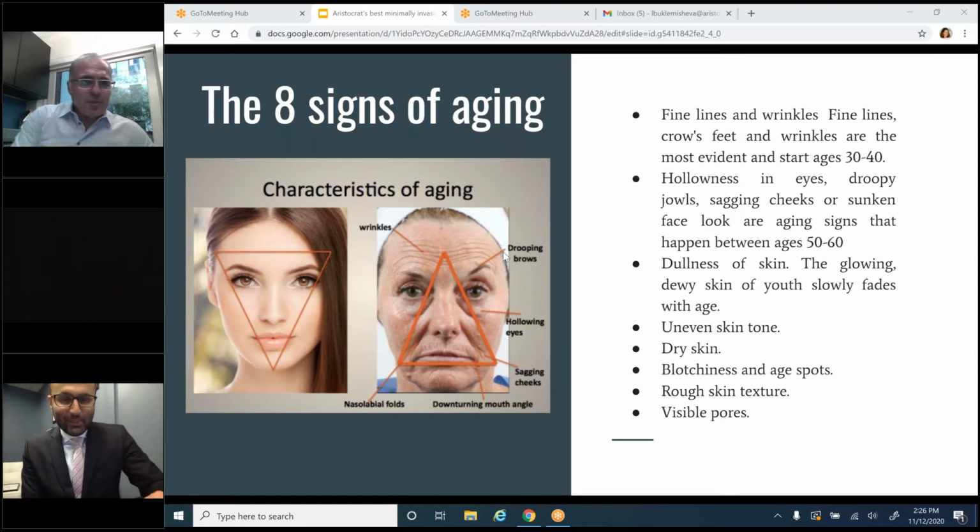And now finally, the pre-jowl area. This is something that you have to be extremely careful with. You don't want to necessarily do this on someone that needs a facelift, but on someone that's in between, that may need a facelift in 5 to 10 years, but is not really ready for it and still has good skin quality. And while you're doing that, you can inject filler right down on the bone. It gives volume. People don't like that notching appearance where they see the jowling. So what you do is you just blend that in.